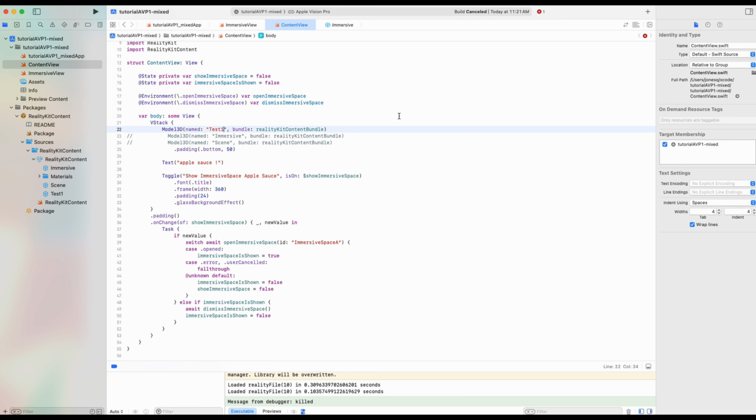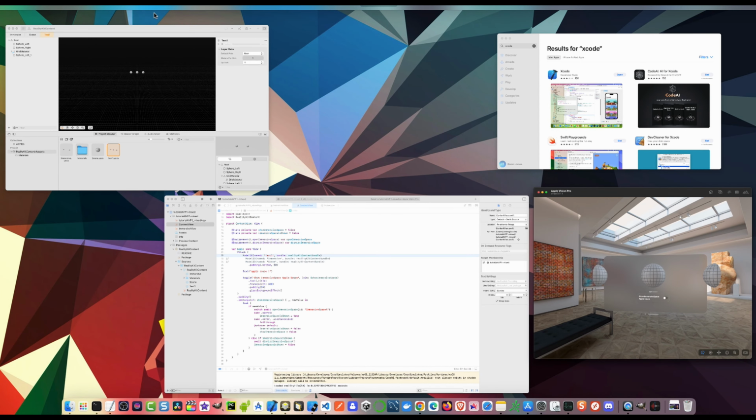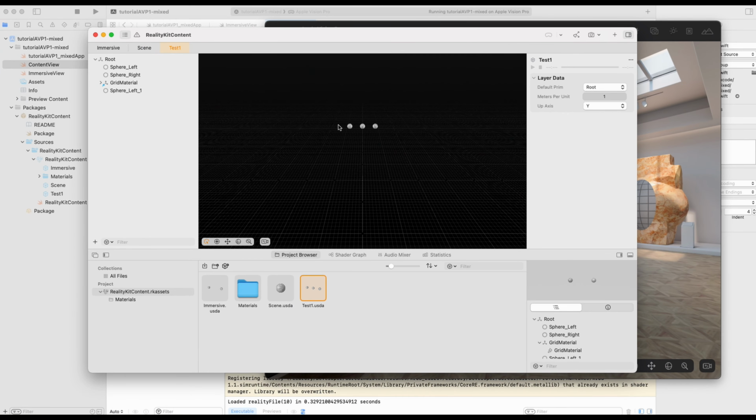Now, if your project is looking down, remember on the bottom right-hand side, there's a camera with the back arrow. Click on that. Now your camera has focus, so perfect. What do we see here? We see 3 globes. Now why do we see 3 globes? Because if we go back to Reality Composer, that's what we created here.